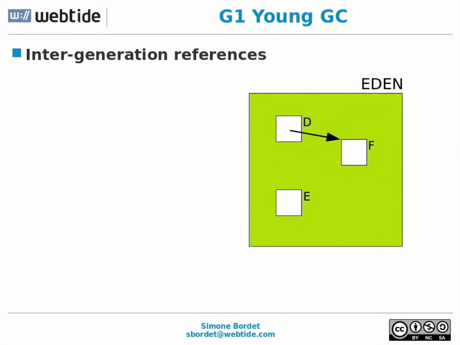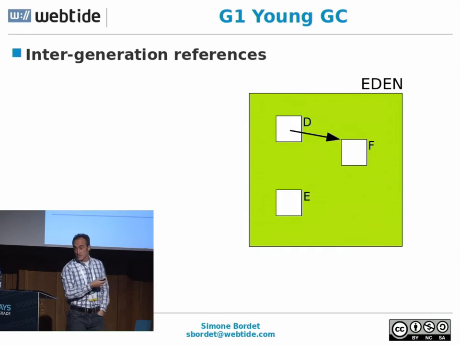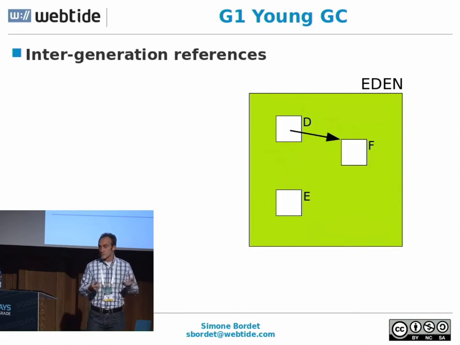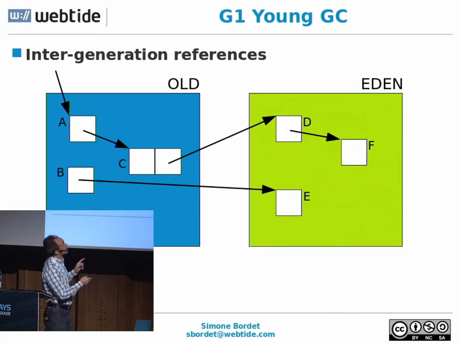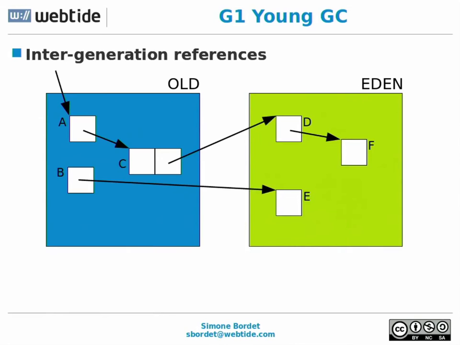Well, because this is how an eden region will look like, okay? You just created the new bean, it's E, but nobody's pointing to it if you just look at this region, okay? So if you just look at this region, you say, okay, there's D pointing to F, there's E here, but nobody's pointing to them, so they're garbage. Like, if nobody references them, I can collect them because they're just garbage. However, the situation is not exactly this one. The situation is more like this one. You have an old region, and you have other objects that are pointing to these and keep them alive.